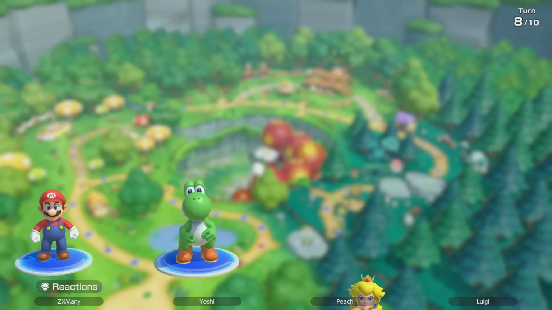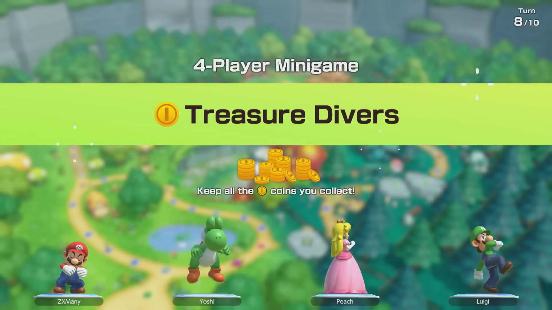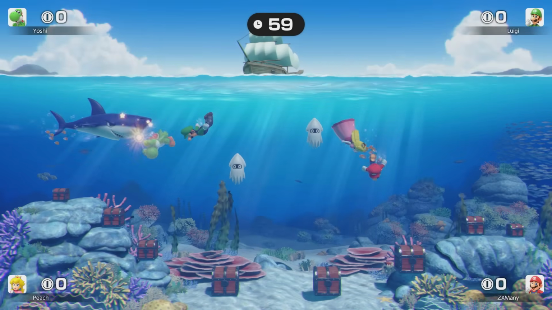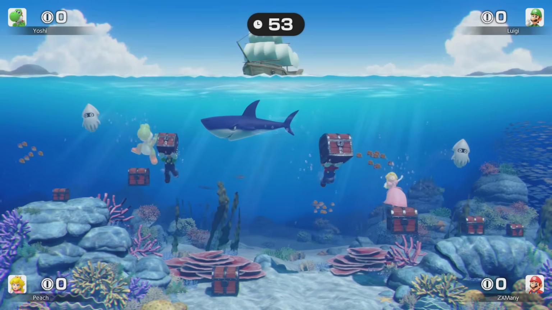Okay, and let's see. Peach landed on green, so what does that become? Okay, 4-player minigame. That's fine. Domination, I want that. Okay, sure. Treasure Divers. Keep all the coins you collect. That's fine. Okay, let's go. Let's bring up some of these chests. Oh, gotta get the shark to come by. There we go, there we go.